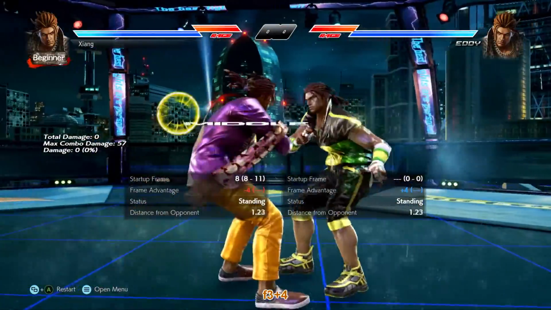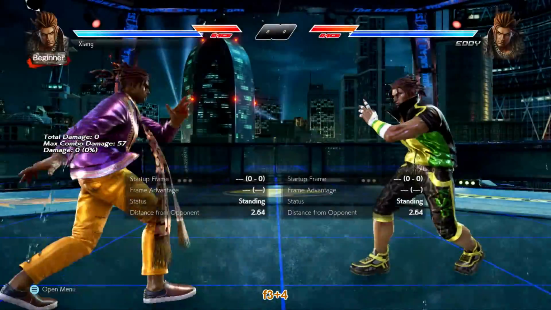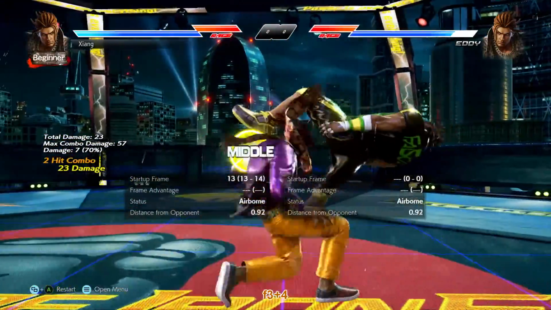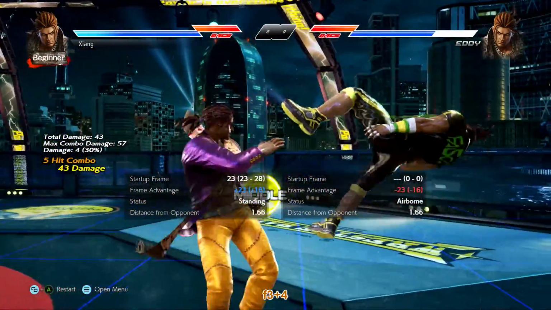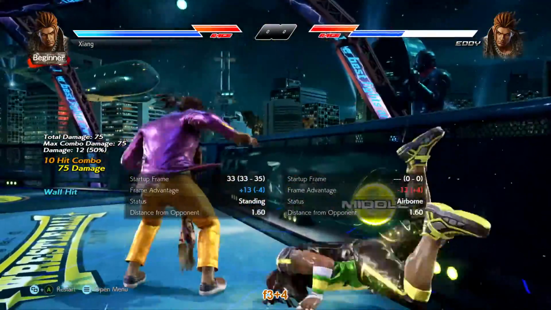Forward 3+4 is a safe i17 double mid, knockdown on hit, and can hit grounded. You'll see Eddys try to space this a lot since it launches if just the second hit lands, making it a fairly safe mid launcher. The risk here is that it's very easy to whiff, so be careful with it.